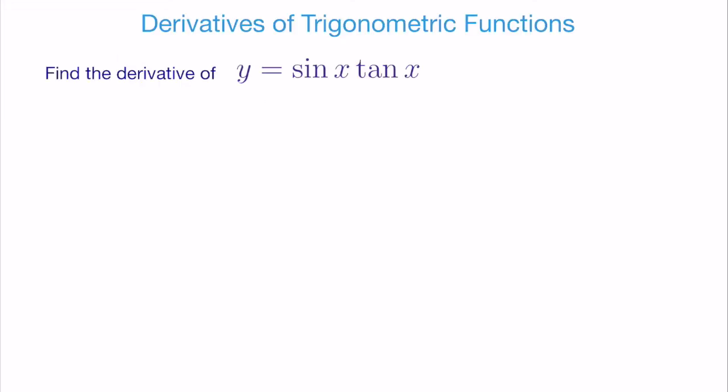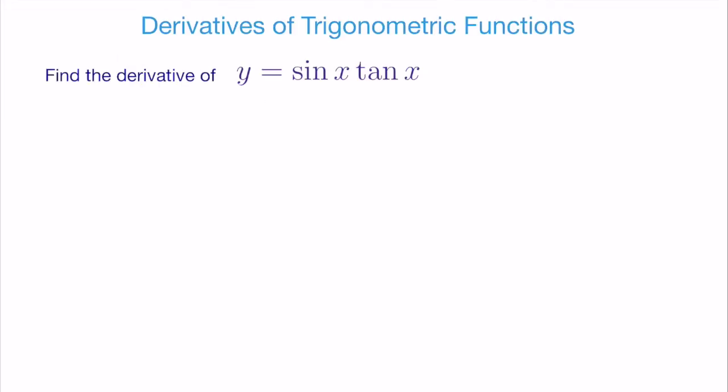Let's do this example now. We want to find the derivative of sine x times tangent x. And of course, we're going to use everything we know so far. In order to derive any function, you have to see the operations going among the functions that form the expression. In this case, we have sine x times tangent x. So the operation joining the two functions that we have here is a product. So we must apply the product rule. We apply the product rule to derive y.